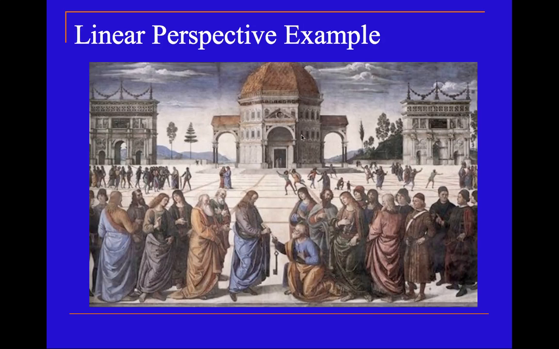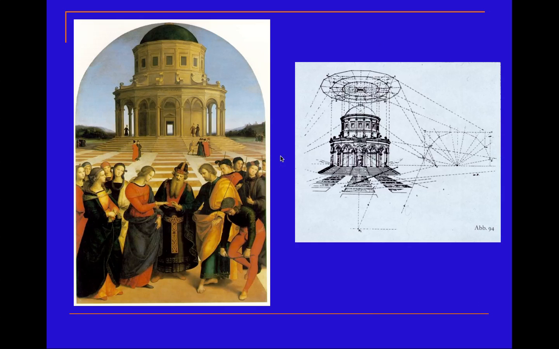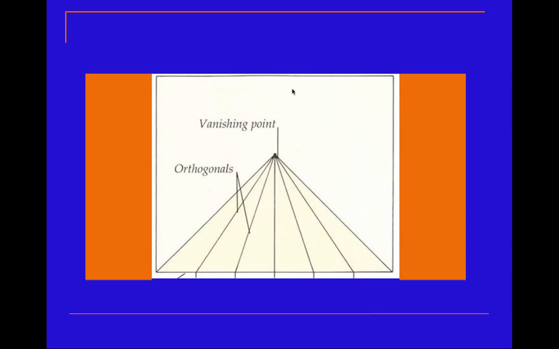So here we have a very good example of linear perspective. We could see smaller images appear as though they're farther away. And then if you look at the ground here, you'll see these lines all oriented towards the center, or towards the vanishing point. So artists started to experiment with this sort of stuff, and they even created paintings on purpose just to examine this technique of linear perspective.